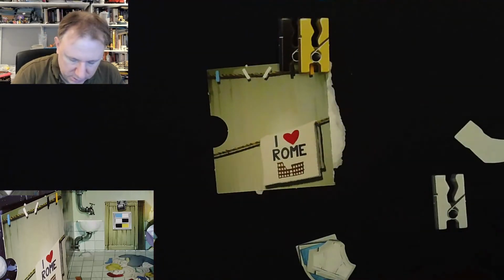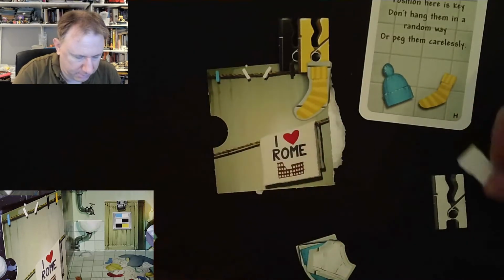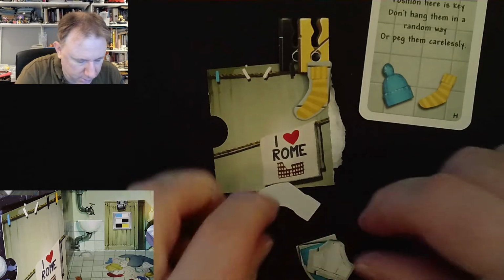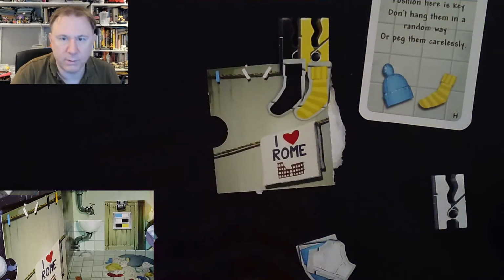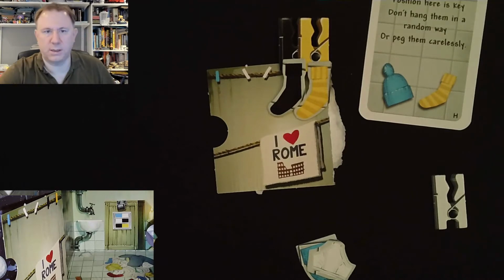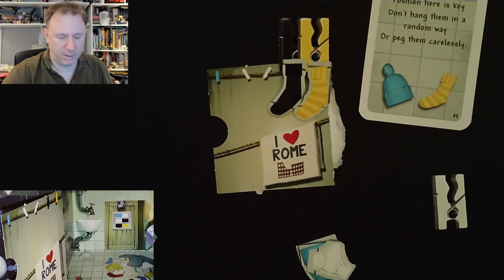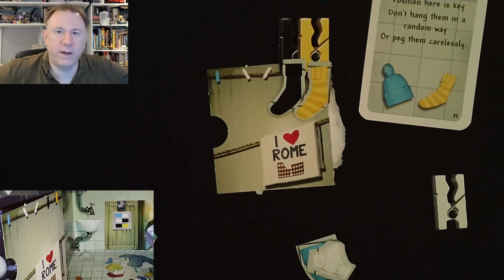And then surely the socks show one on the card here. If I put them on just hanging down vertically, how is this going to look like a number? I'm guessing it's going to look like a number. Right, so I've pegged them like that. That doesn't look like a digit to me. It's got to be a number from 0 to 9. It's not a 0, or 1, or 2, or 3, or 4, really. 5, 6, 7, 8, 9. Doesn't look like any digit. I don't see how it's going to look like a digit.